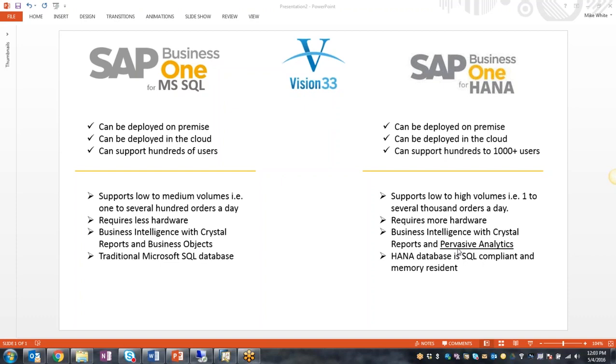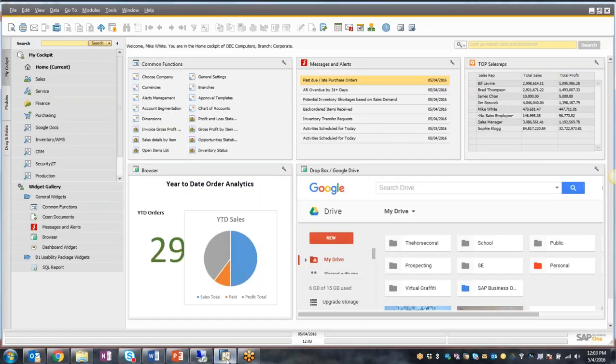SAP spent millions of dollars developing this business intelligence tool, and they've included it in the standard product for SAP Business One HANA. So it does deliver some pretty impressive functionality, and we'll take a look at that. And then lastly, HANA is a SQL compliant database. So the same SQL knowledge that an individual has is transferable over into the HANA environment.